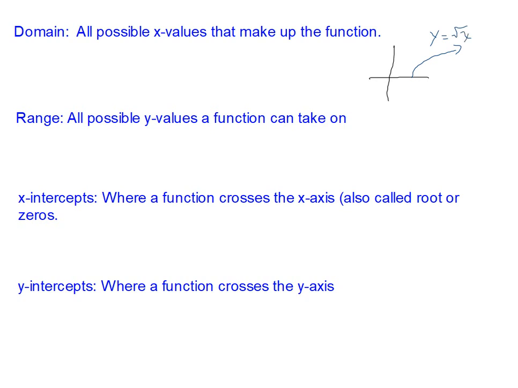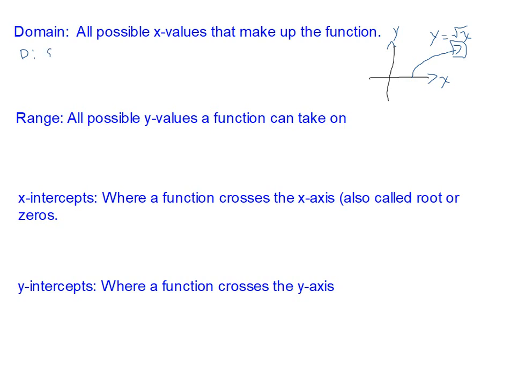And just a reminder, the x values are on the horizontal axis, the y values are on the vertical axis, and the domain here is a list of all of the possible values. Well, we don't list those off one by one because this function goes on forever as indicated by the arrow here, so we need a shortcut to do this. So here we say that for the domain, I'll just use a capital D for domain. We could write it all out, but we'll just save a little bit of time.